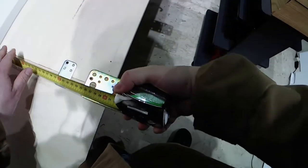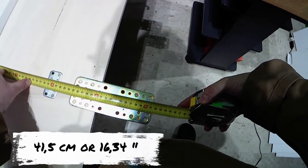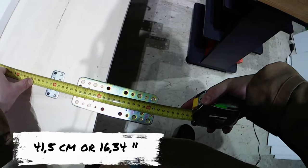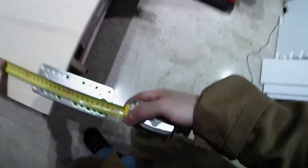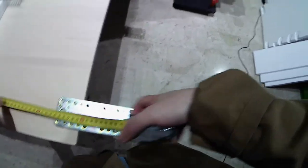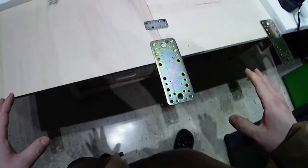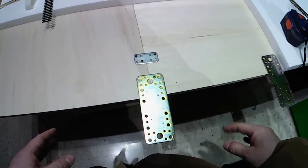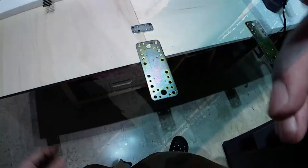Let's check out the result. Let's get the ruler and let's measure the middle bracket, 41.5 centimeters from the edge of the panel. Then the first one, here we have 41.5 centimeters, and the third one, 41.5 centimeters. So the brackets are correctly positioned and it's time to get the new styrofoam panel in place.